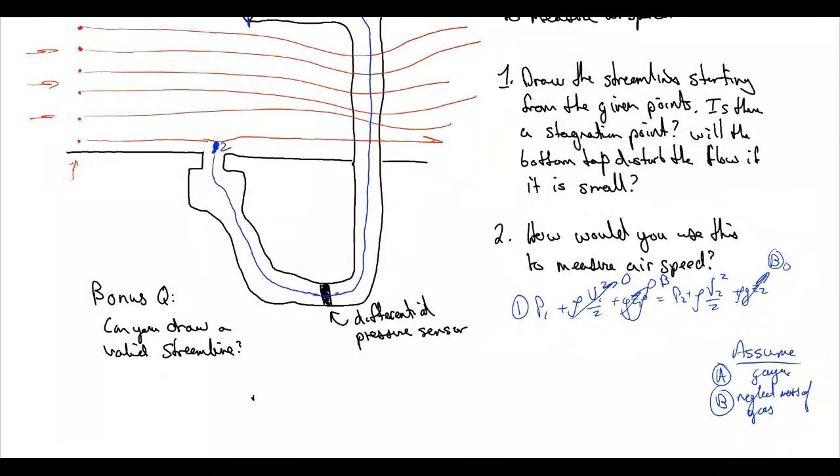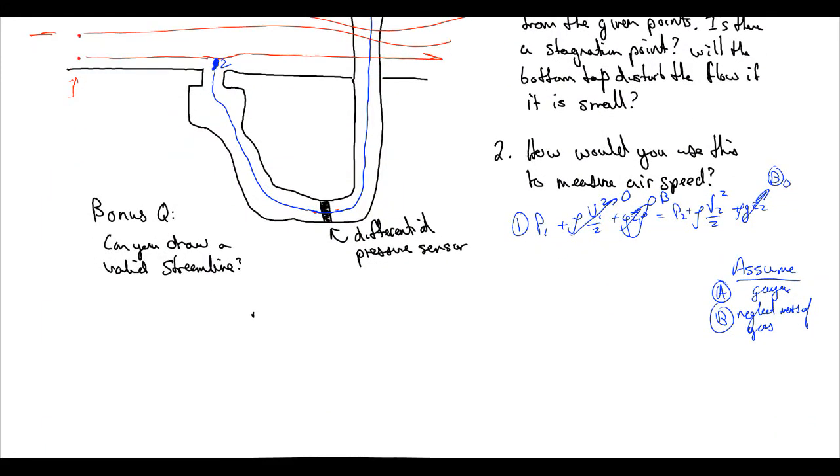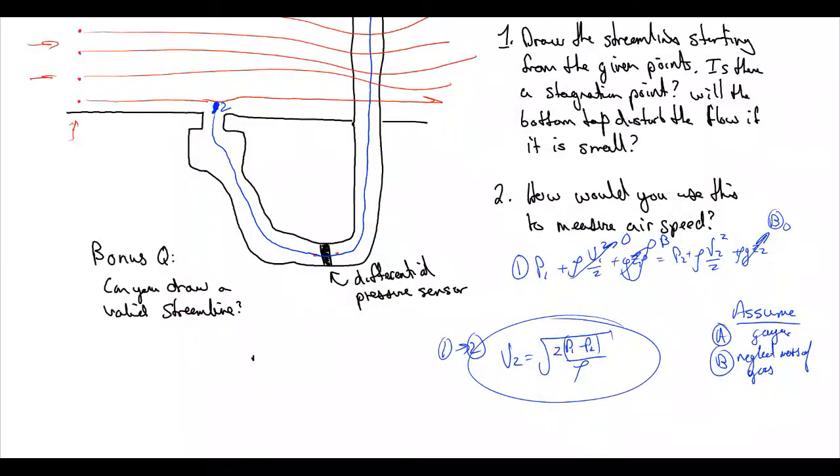Great. And so our differential pressure sensor will tell us the difference in pressure between point 1 and point 2, and we want to know the velocity of the streamline that is directly adjacent to this tap where we are measuring it. And so if we solve for V2, we find out that V2 is equal to the square root of 2 times (P1 minus P2) over rho. So if we wanted to use this as a way of measuring, remember, the difference between P1 and P2 is exactly what this differential pressure sensor is going to give us.